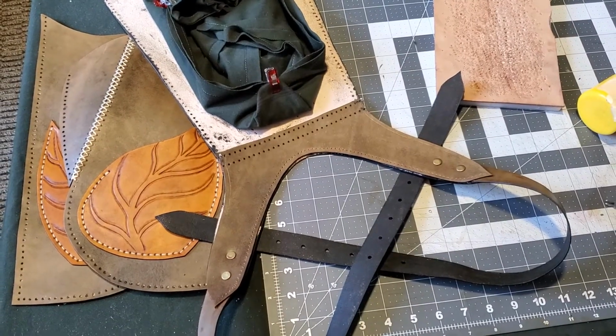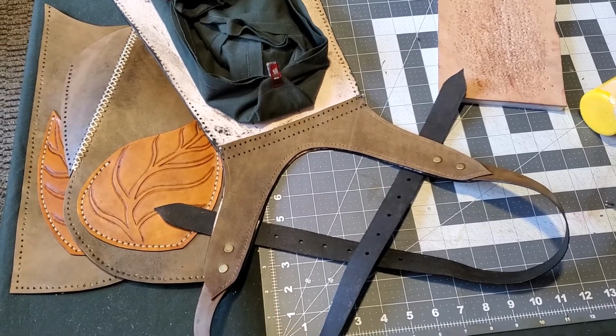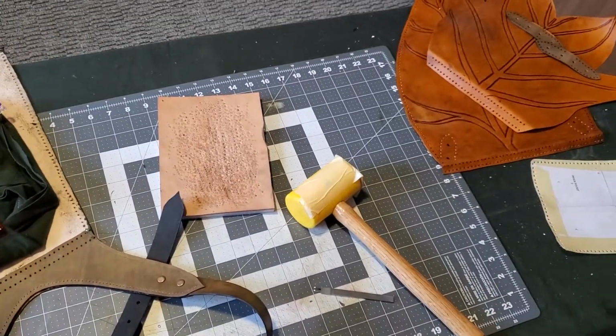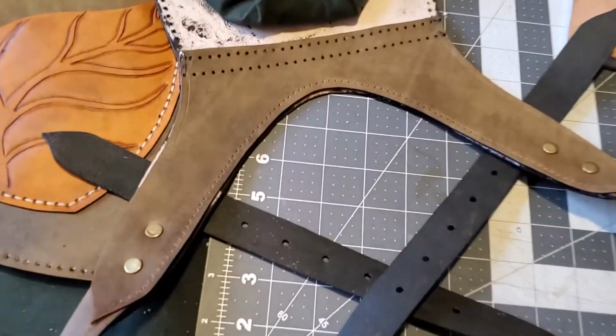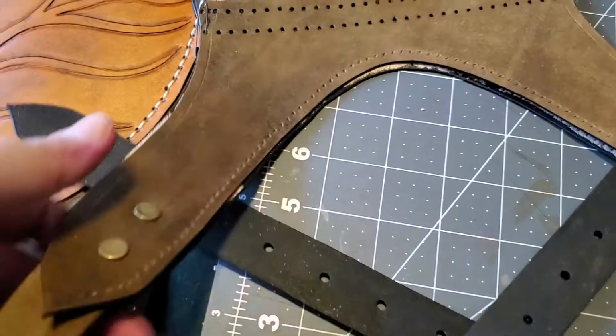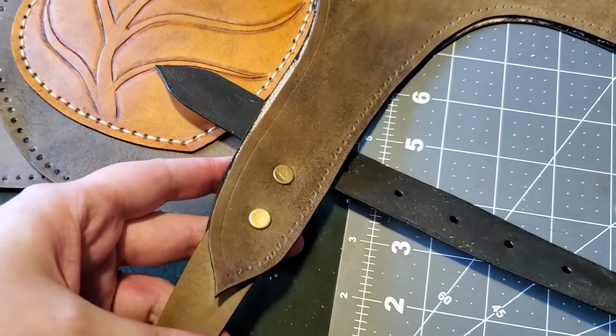Hello friends, it's a lovely rainy Washington Monday afternoon. I've got the leaf pack on my little at-home workbench. I promise I'll be moving on to new things probably sometime during or at the end of the week. But right now what I'm doing is setting up the straps.